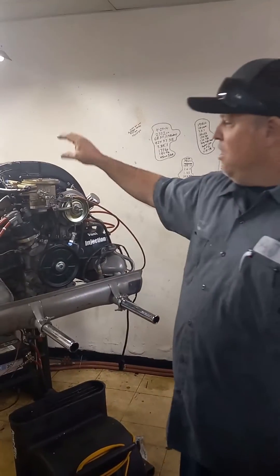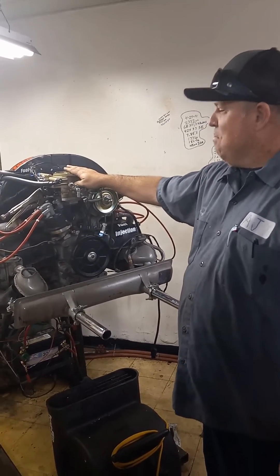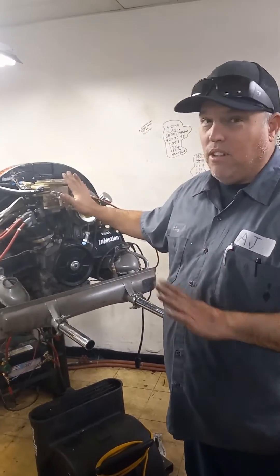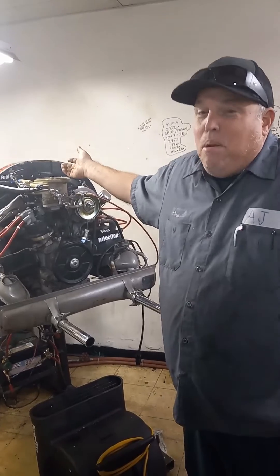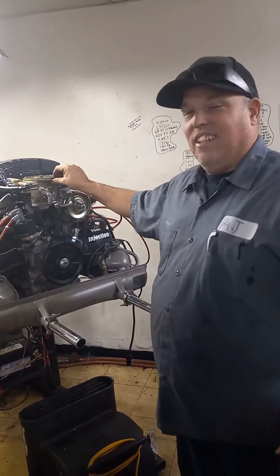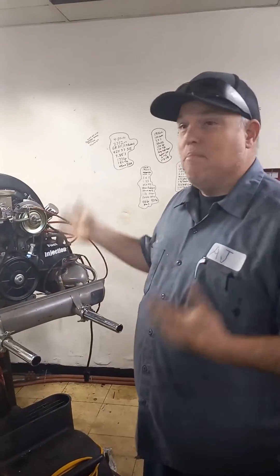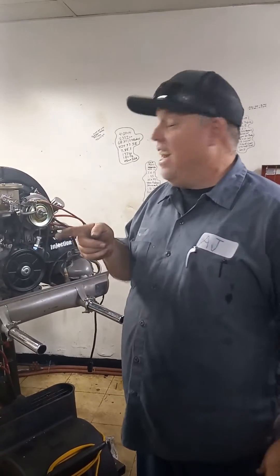It's the test motor. This is a motor I do all the testing of the Vitec units on, and we're always just running it. It's a sweep-the-floor motor but it's got good parts on it. We're kind of curious and people always ask me how much power does that motor make. It's on the dyno, we had an opening — let's just run it, let's find out what it does, let's see what it'll lay down.